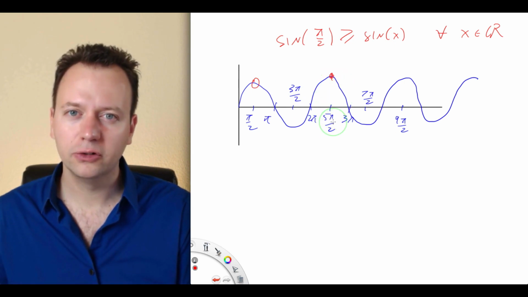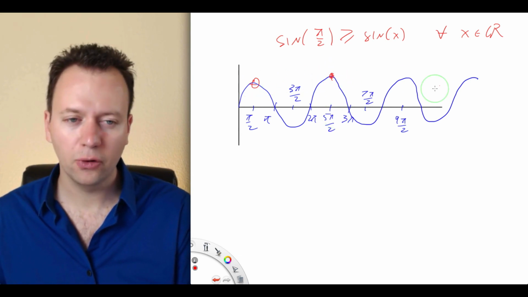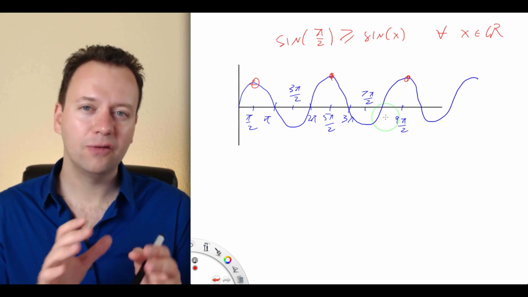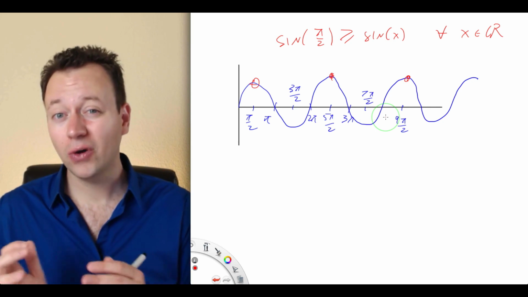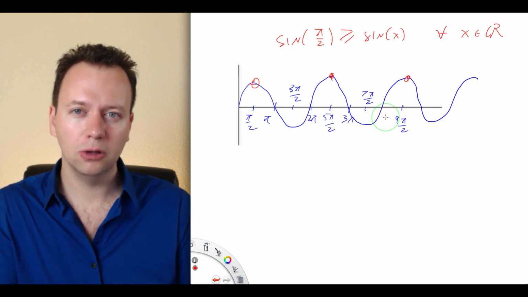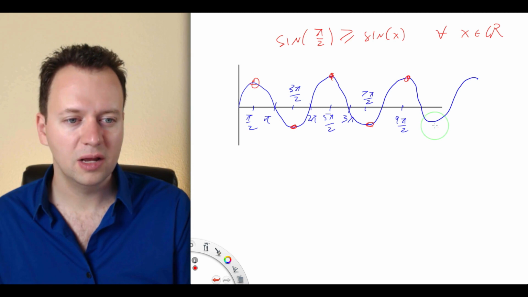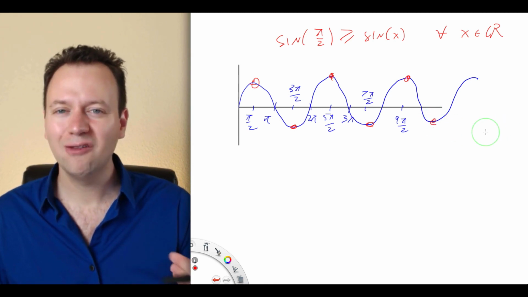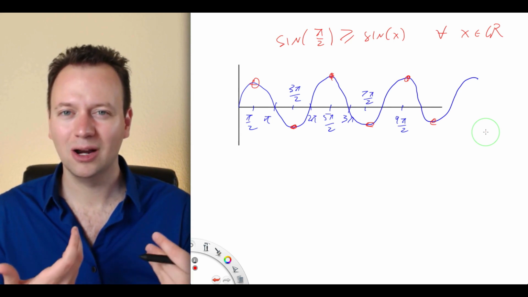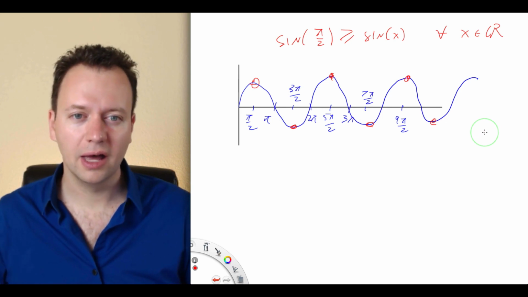So 5 pi over 2 is also a global maximum. See, they're tied. They both have an output value of 1. At 9 pi over 2, also a global maximum. And if it's a global maximum, by definition, it also has to be a local maximum. So every global maximum or minimum must also be a local maximum or minimum. Here we have a global minimum, global minimum, global minimum, and so forth. So there are an infinite number. Just because it's a global maximum doesn't mean it's necessarily the only one. There could be multiple ones that tie. So that's just a little caveat on the definitions.